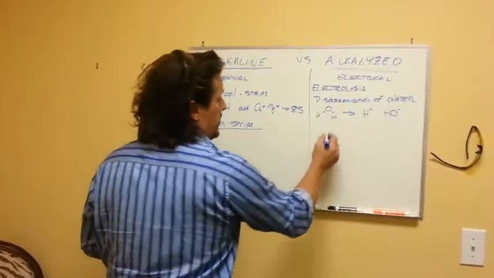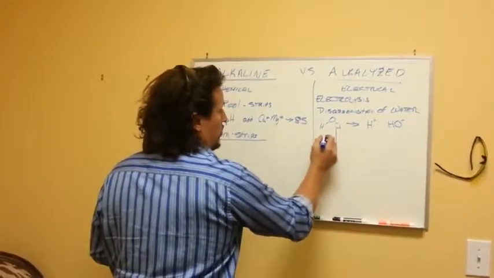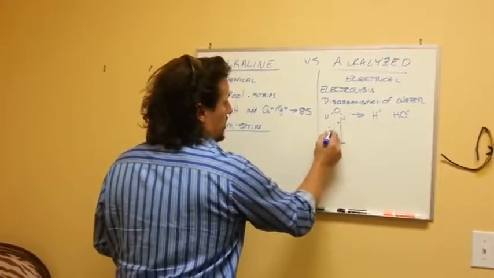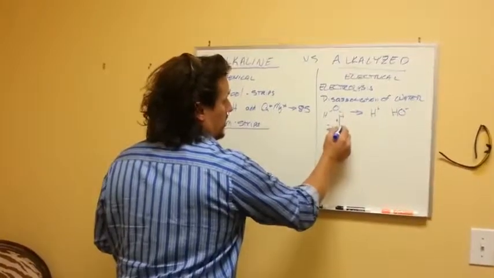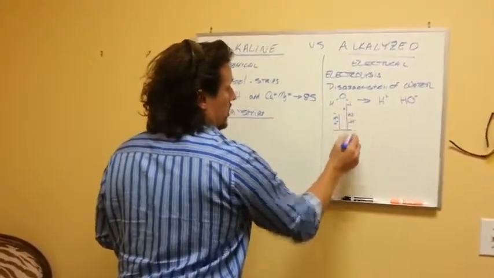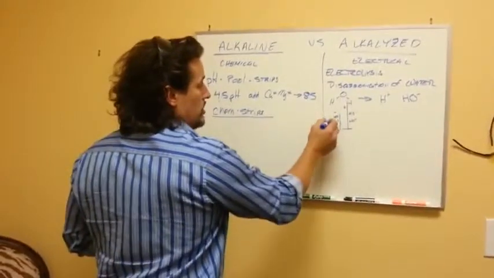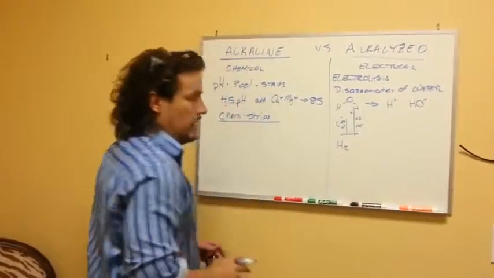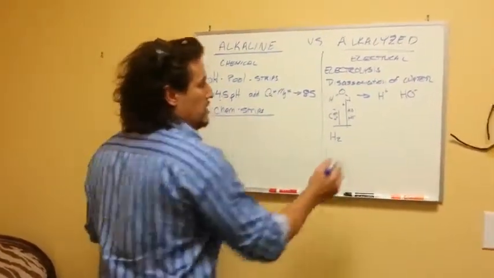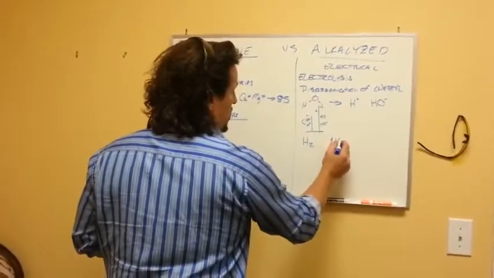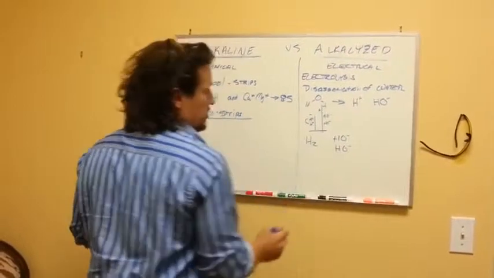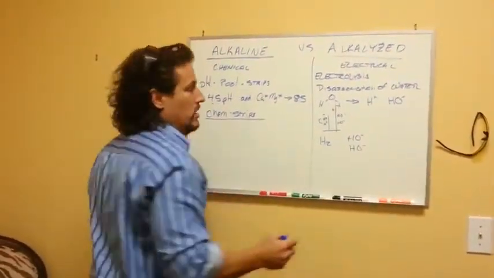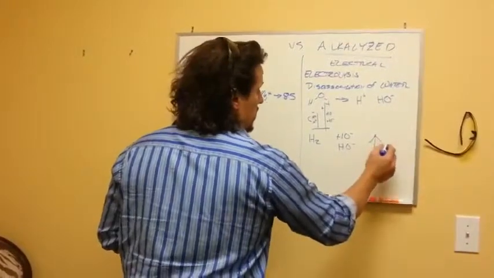But when this process happens, basically there's an array which has a negative side and a positive side. This will attract the hydrogen ions. The hydroxyls will come over here. Well, when this happens, because they're so unstable, what they will do is they will instantly convert to H2, which is hydrogen dissolved in water. So then you end up with an H2 molecule and a couple of hydroxyls. Because this ratio changes electrically, you'll get a rise in your pH.